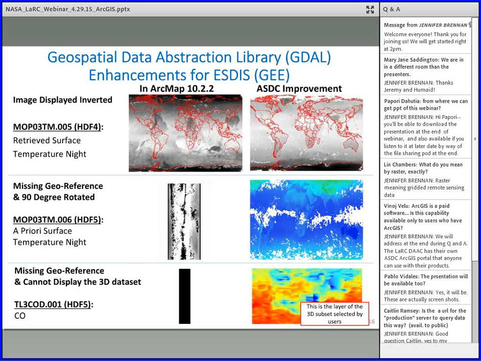When we originally loaded this data set into the ArcGIS desktop application, we were noticing the image was being inverted. The second one down was a different product. However, as an HDF5 format, it was rotating it. And then also an example here with tests, when we tried to load the data set, it simply didn't know what data to load, and we were just getting this black strip of information.